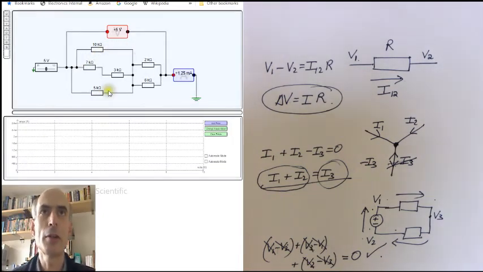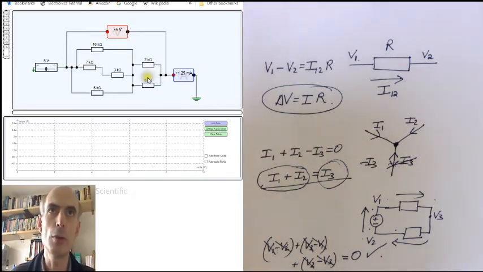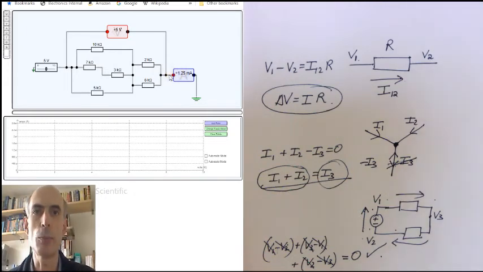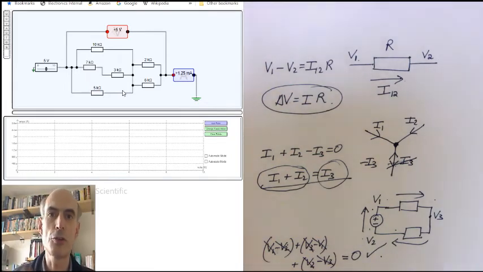Now, a set of resistors like this, the voltmeter here is showing the total voltage across that set of resistors. That's the delta V. The ammeter here is measuring the total current that emerges out of this network. If all of these resistors were going to behave like a single resistor, then we would expect the voltage across this network to be proportional to the total current flowing into and the total current flowing out of the network. Then it would obey Ohm's law. If it obeys Ohm's law, then we can replace it with a single resistor.